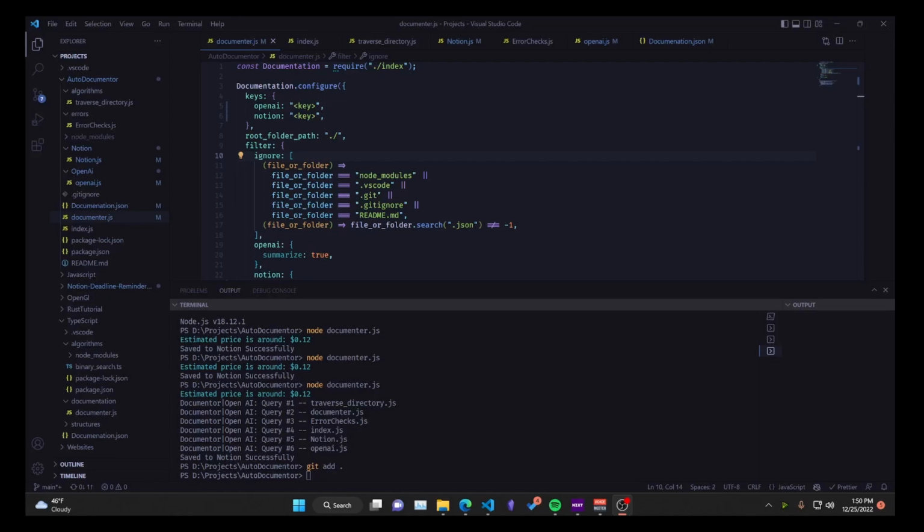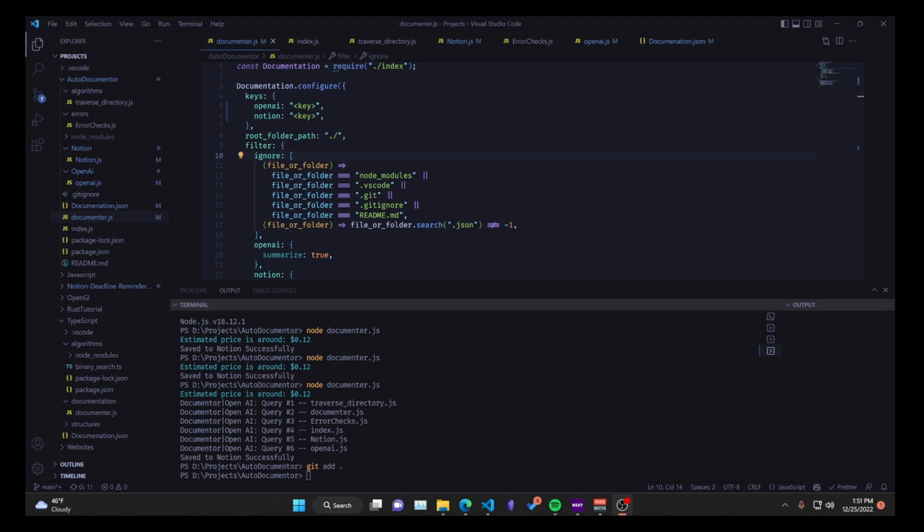Let me ask you this. Have you ever been too lazy to create documentation for your code, even though you probably should be doing it while you're coding? Because eventually, if you want people to use your code, they need to understand your code. And so documentation is a way for you to get other people to understand your code. But it is a time-consuming task, and it's something that not a lot of people do while they're writing their code. What if we could automate that now that GPT-3 and OpenAI exists?